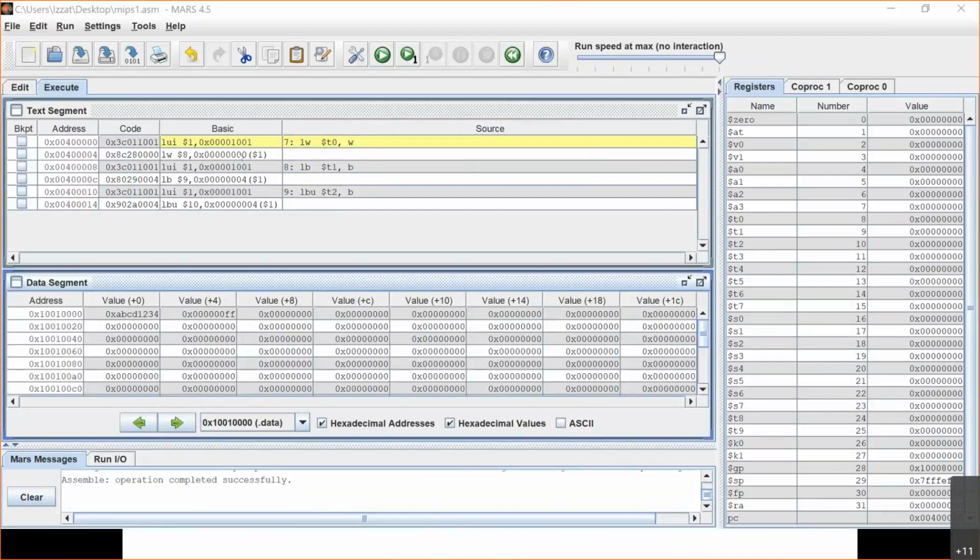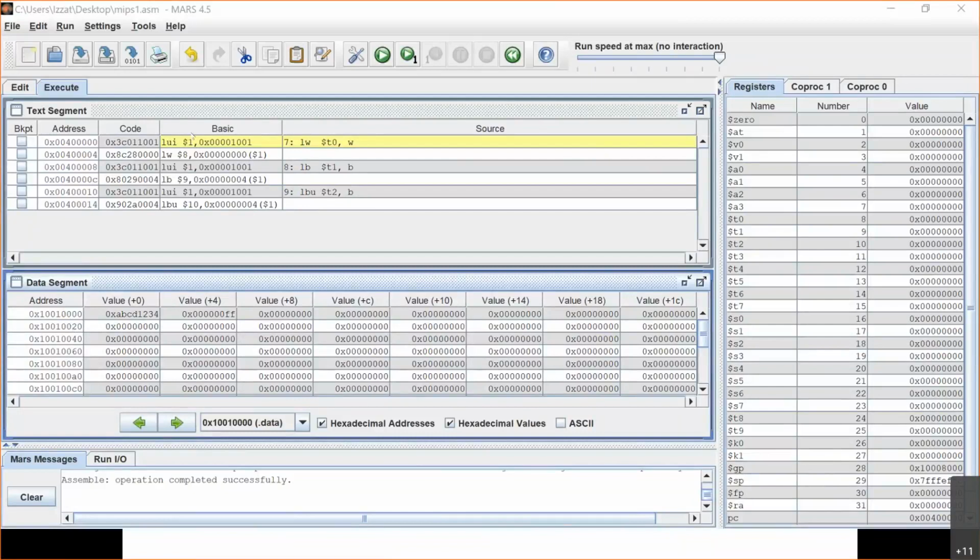So here it breaks the 32 bits. I have a 32-bit address, and I want to load from this 32-bit address. However, in my load instruction, I can only provide a base register and a 16-bit offset. So since my offset is only 16 bits, I will take my 32-bit address and break it up into two parts.